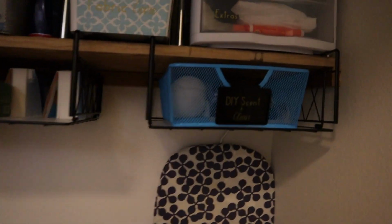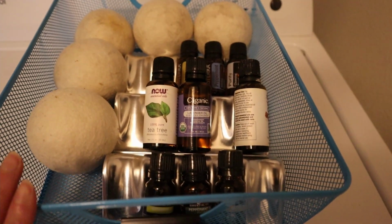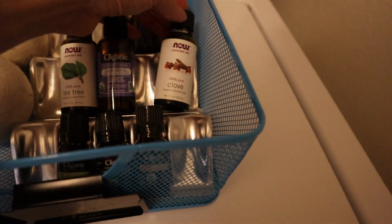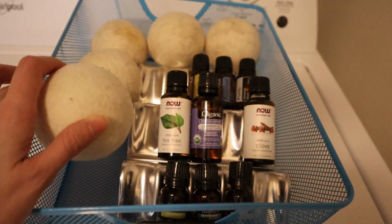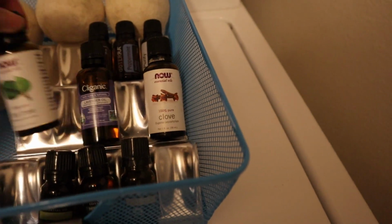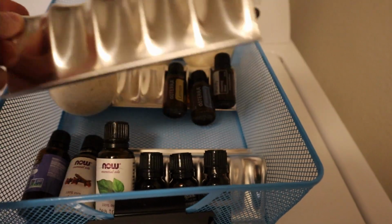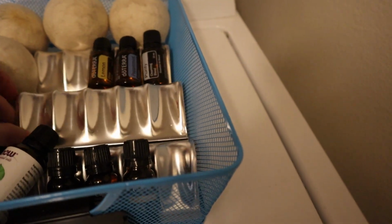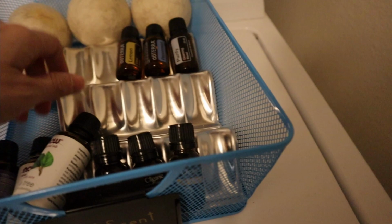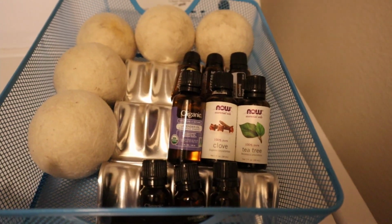Okay, and then up here, pull this down. I have this essential oil tray in this little bin here, and I use a lot of these for cleaning and also to put drops on the dryer balls. And these come in 3 pieces. Let's see if I can move these and show you. They kind of come apart like that, and then you can nest them together inside of a drawer or on a countertop. They work really well to keep your essential oil bottles from rolling around in a drawer or on a countertop.